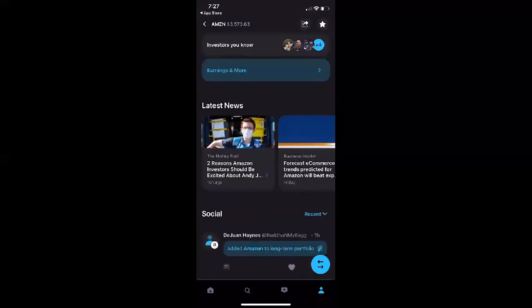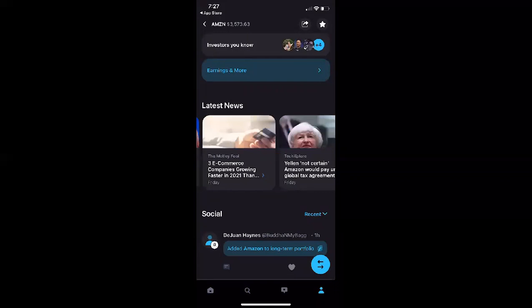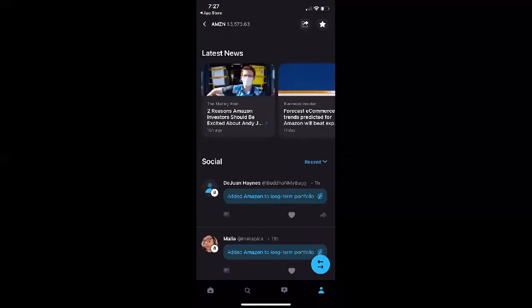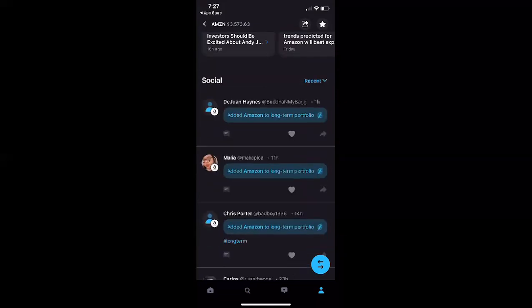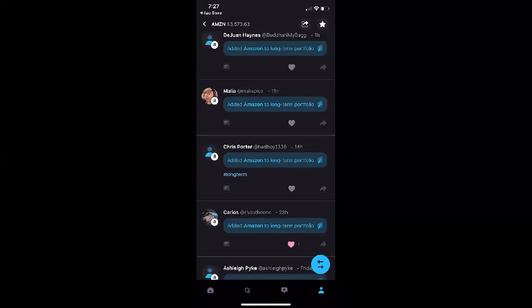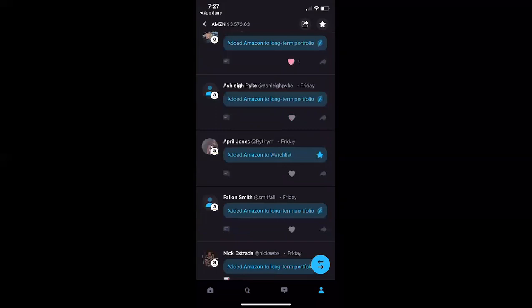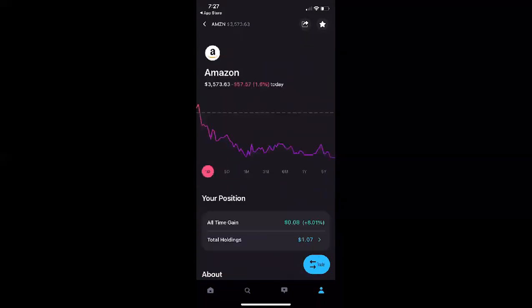The latest news section, so you're able to catch up on any of the news related to the current stock you're at, and of course the social section, so you're able to see what the current sentiment is for any of the users here on Public around this particular stock. As you can see here, it's added to a long-term portfolio for many people. So cool, good stuff there.